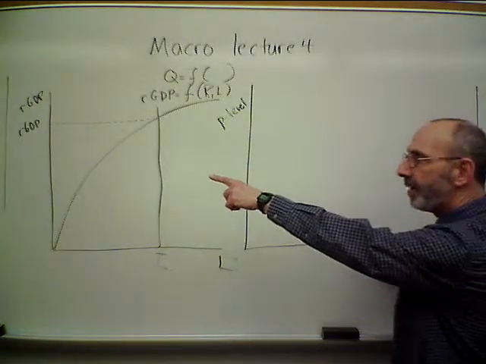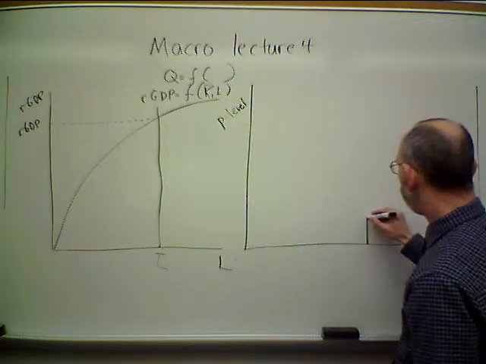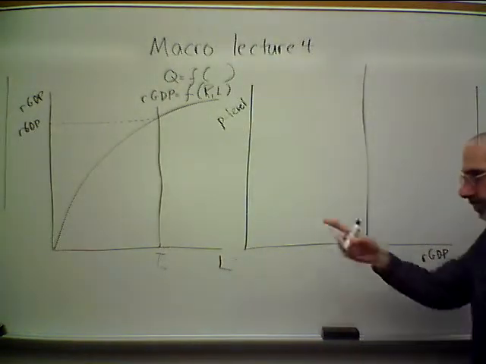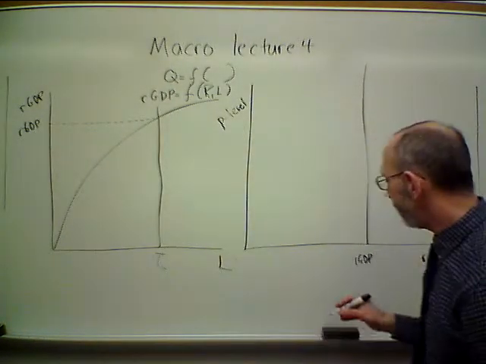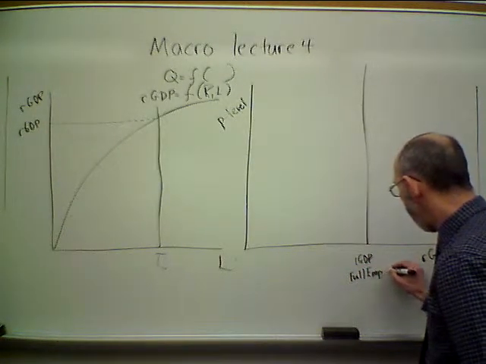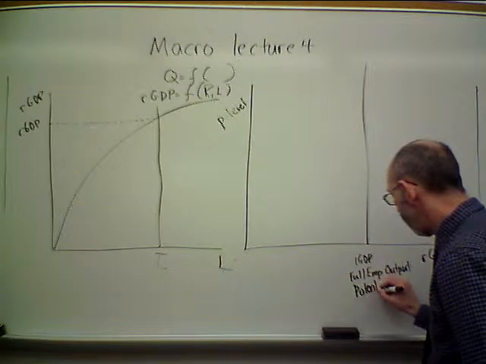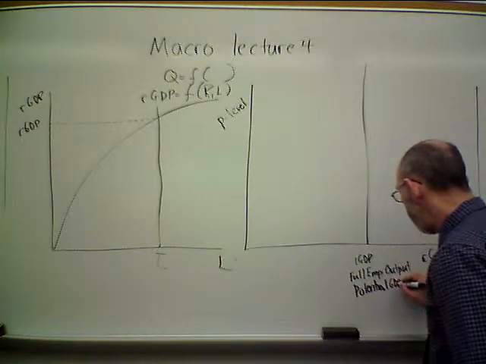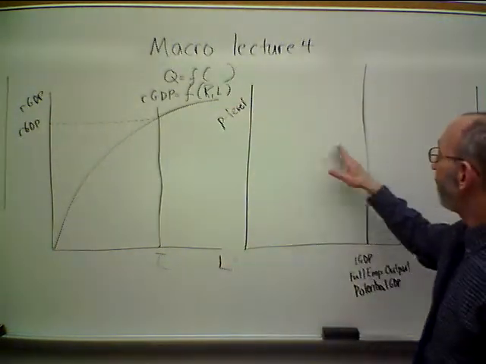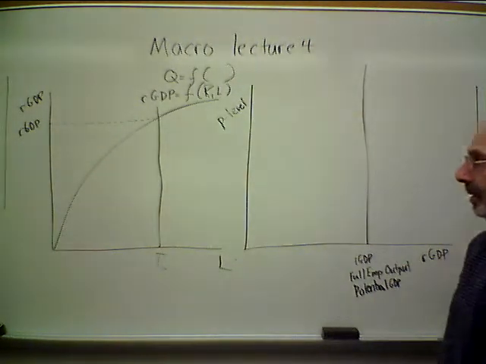Well, if there's a specific level of real GDP that corresponds to the labor force as we know it, well, here it is. Here's our real GDP that is determined by the amount of labor that we have available to us. And we're going to call this the full employment output or potential GDP, because it's the GDP that we potentially manufacture if we had full utilization of our resources. And there we are. Should be a straight line, sorry. So we have that, and we'll look at that and say, what does that tell us about the economy?